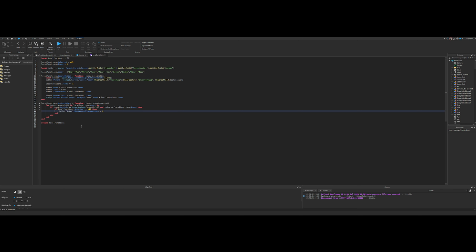The reason this is happening is because it's looking if selected is nil and then doing whatever I'm selecting, but we never change what selected is equal to when we're finished. So I'm going to do local functions dot selected is equal to index.